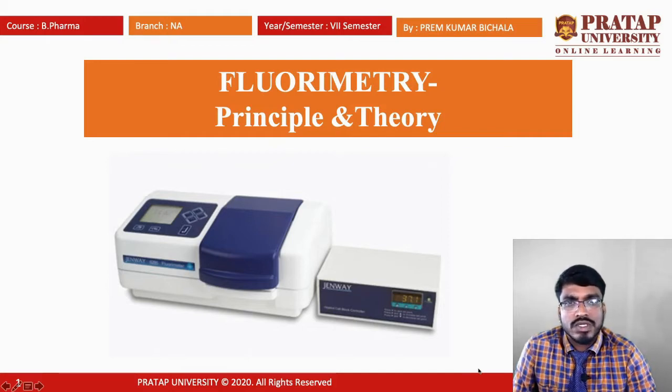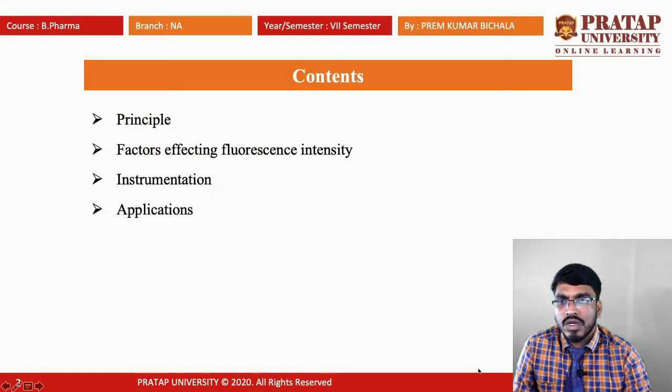Today we are going to discuss fluorimetry. In that we will discuss principle and theory. Here we are going to discuss the following contents. Overall, in fluorimetry we will discuss principle, the factors affecting fluorescence intensity, instrumentation and application. In this lecture, we are going to discuss principle and factors affecting fluorescence intensity.